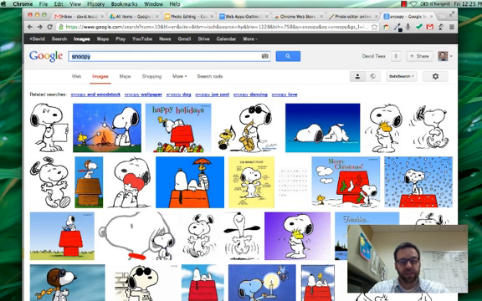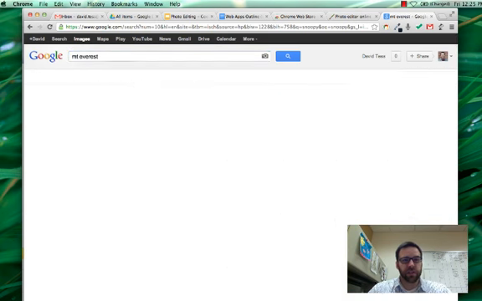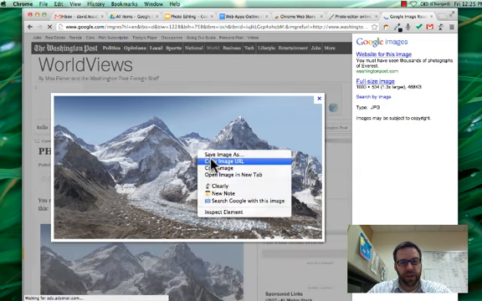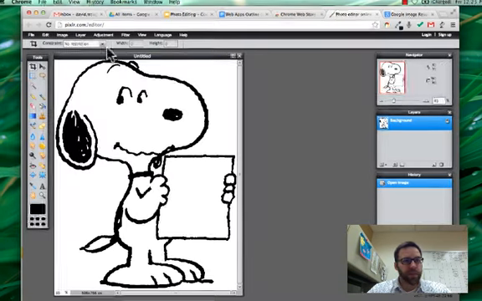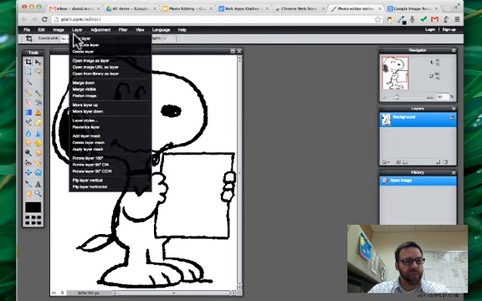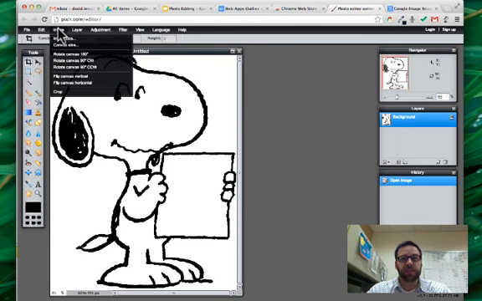So let's go back to Google Images, Mount Everest, gives us some good options. And let's stick him in the mountains here. So once again, I'm going to copy image URL. What I can do from here is file open image URL. The problem is it's going to be a totally separate image, and I would have to drag one of my layers over. I mean, there's so much layering and masking and other things we're not going to get to right now. But if you follow this, this is one simple option.